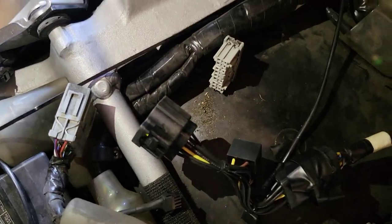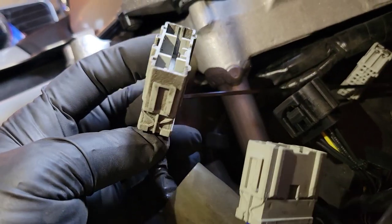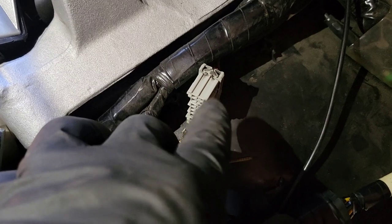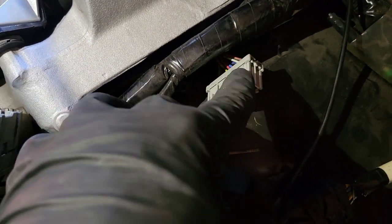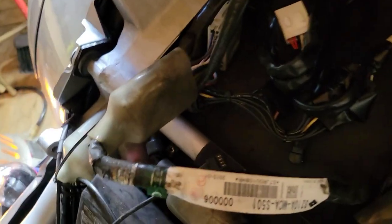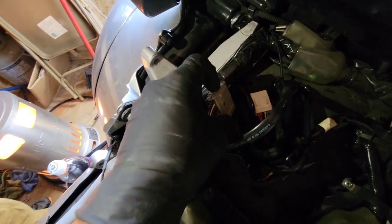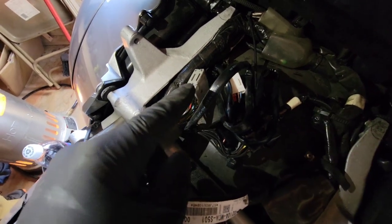Here's the new plug that's going in. It does come with dielectric grease. One side of the connector has a rubber coating over it, so it probably doesn't need greasing, but the other side I'm definitely going to dielectric grease and tape with electrical tape for extra protection. It's worth doing, guys. We got it plugged in, got the water-protectant cover over it, dielectric greased the inside, and I'm going to run electrical tape around where it clips together — just for extra protection since it's down near the wheel.